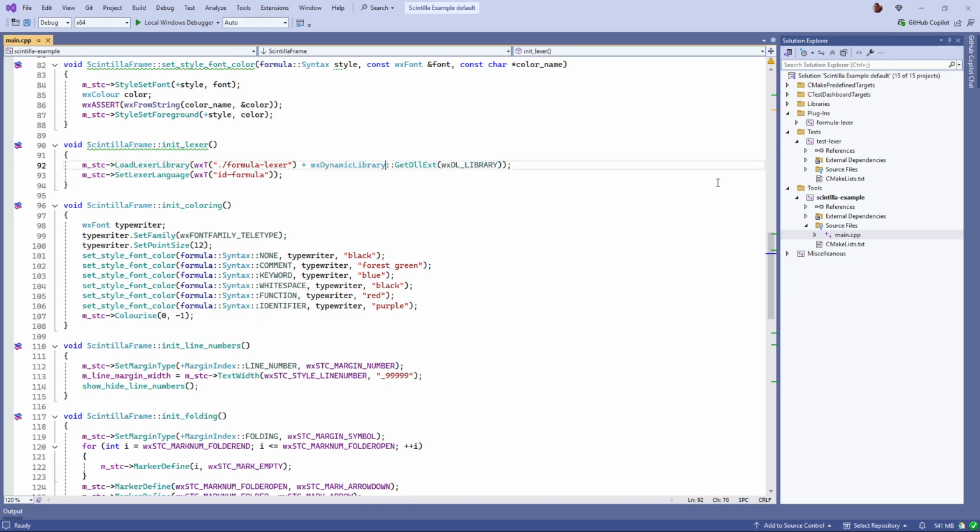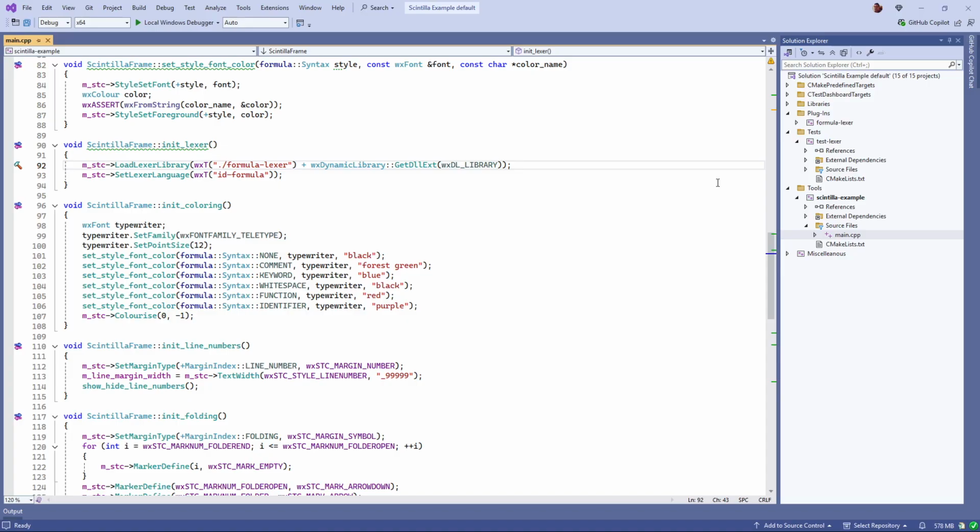So this static method, GetDLLExtension, for a library type. There's also a module type. On most platforms, a library and a module end up being the same. Like on Windows, they're both DLLs. But on Mac, a library is a dylib and a module is a framework, so they have different extensions on Mac OS.